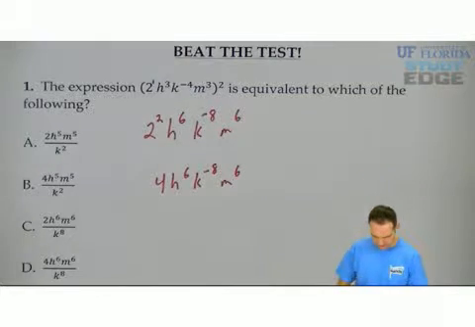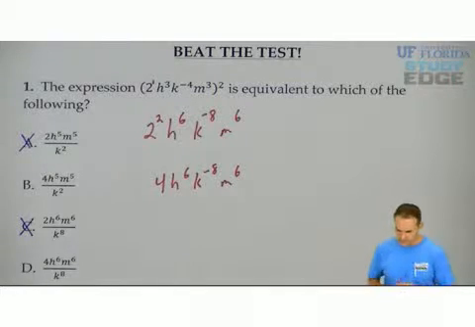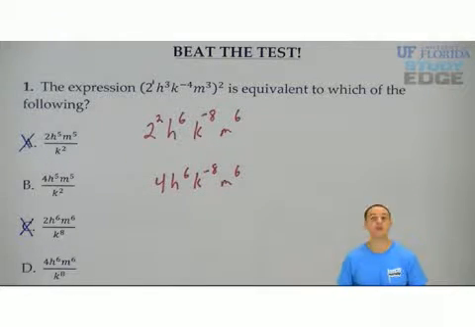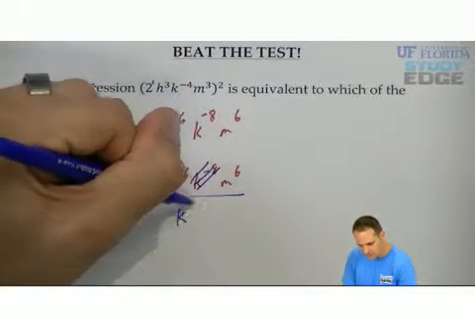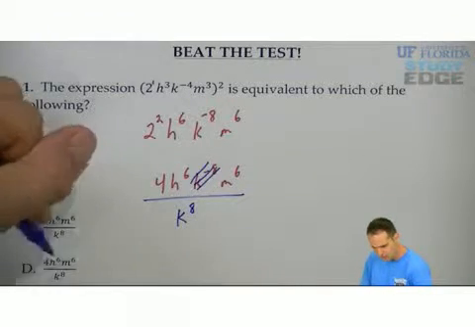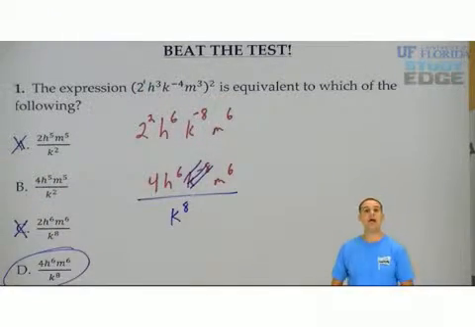Any of those answers? It's not A, and it's not C. B or D? Well, remember, when you have a negative exponent, how do you make it positive? You bring it to the denominator. A negative power on the numerator will be positive in the denominator, which means k to the negative 8 becomes k to the positive 8 on the denominator, giving us a final answer of D. So again, you apply the power to the coefficient, and with all the other variables, a power to a power, you multiply. So you've got this video and the other two for your 3 big rules for multiplying, dividing, and a power to a power.